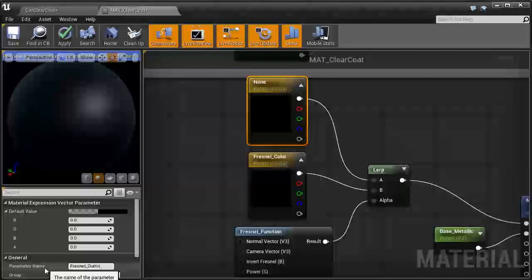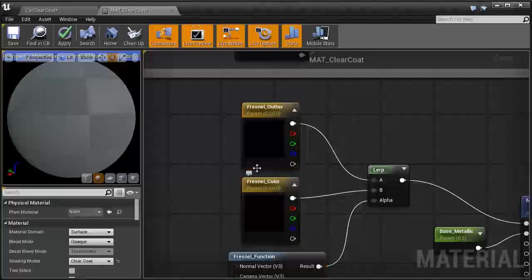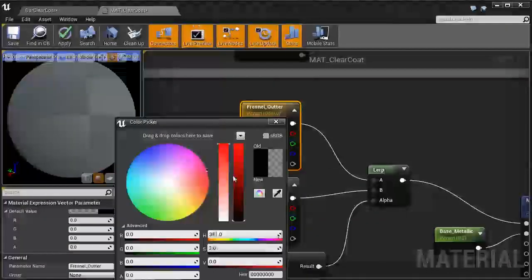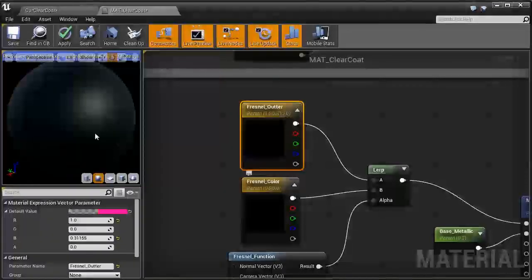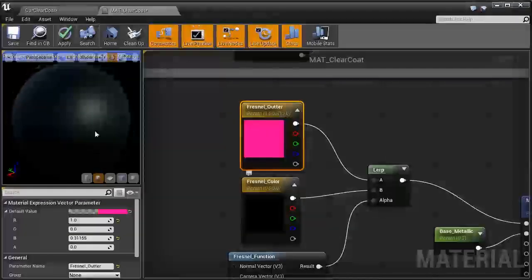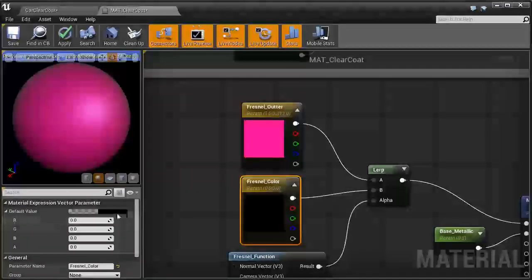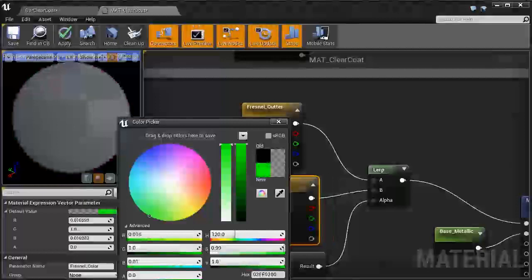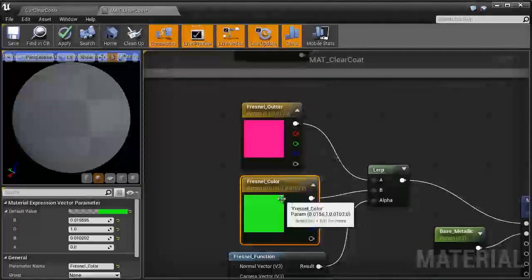So I'm just going to type in outer. Bring these down because that's connecting. And just to test my theory, I'm going to change this to a red color, a pink color, purple. Okay, this is nice, but that isn't the thing that we want. If we bring in this as green, if this shows the middle, then we know that this is the middle. If this shows the out, then we know that I got my things the wrong way around.